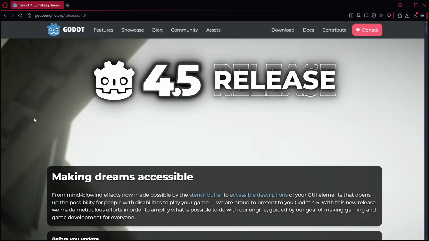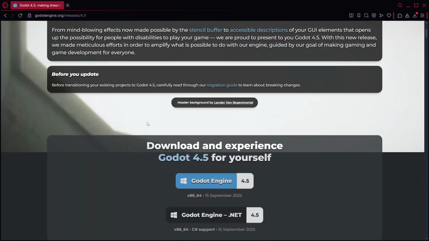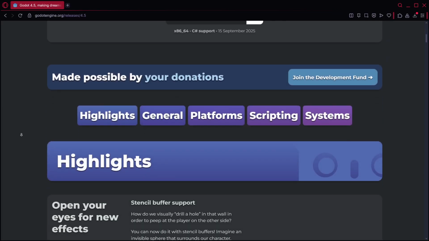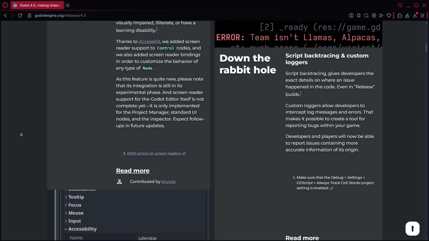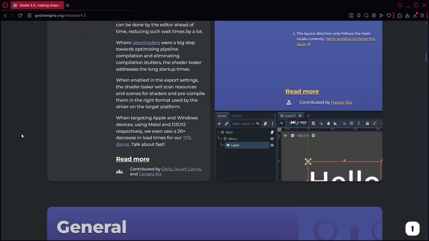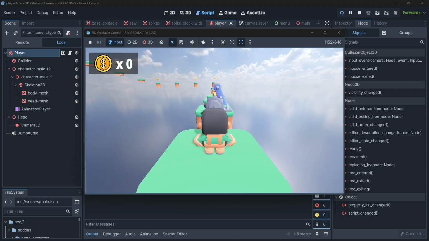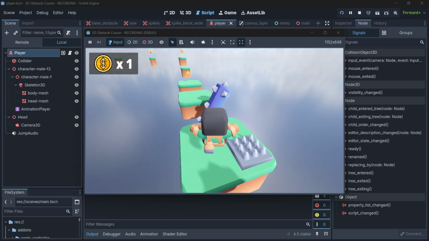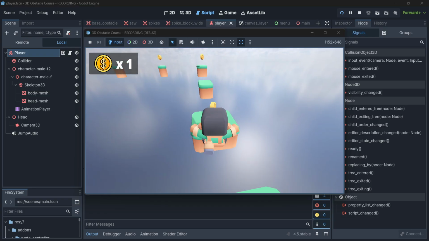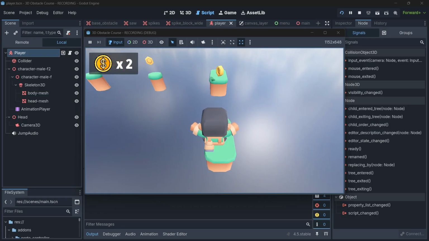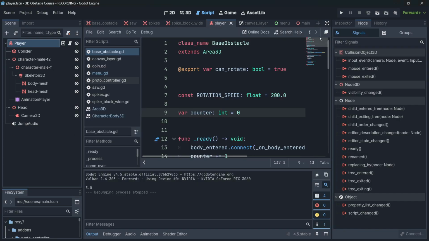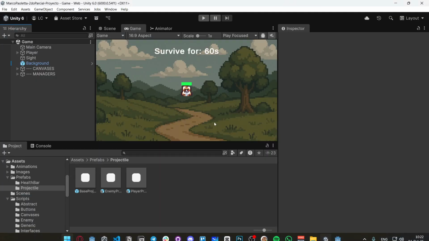So, as you probably already know, Godot 4.5 was released basically just a couple of days ago, and it really has a lot of interesting things, which allow you to create pretty complete games. For example, I have this 3D platformer over here. It still lacks something that is vital in game development, that, for example, Unity itself does not lack. So I want to talk about this feature in this video and why it is so important.